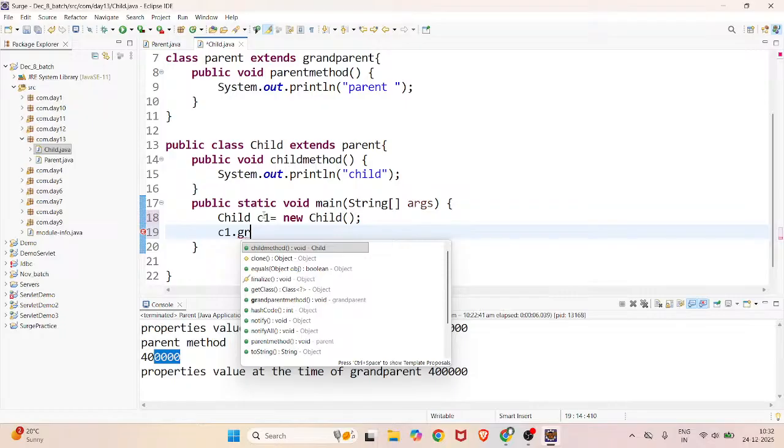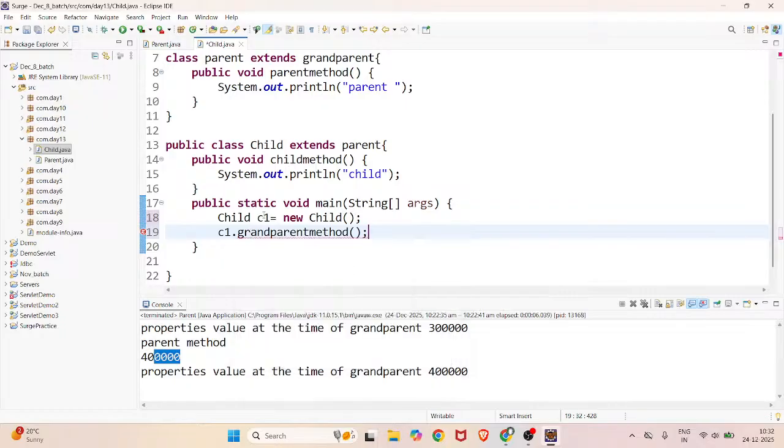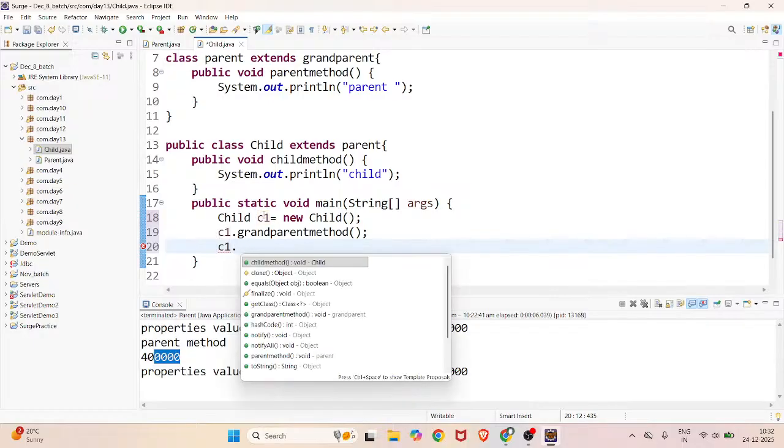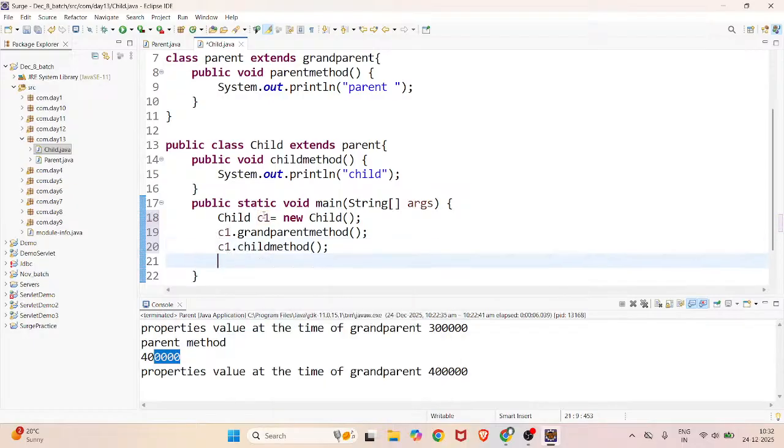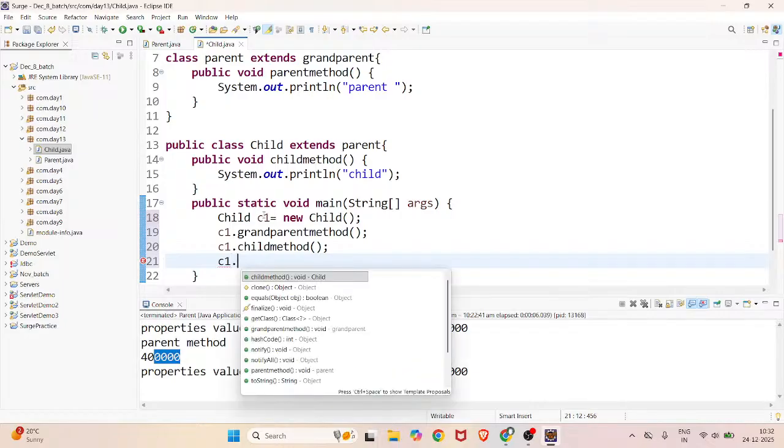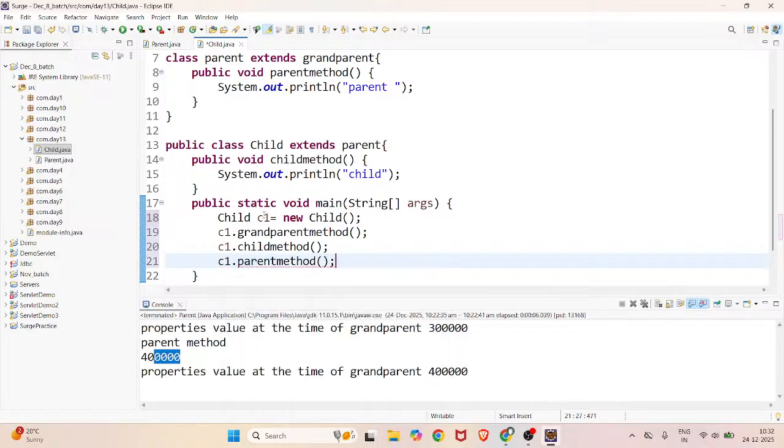It will show below. Here you can observe, I can access the grandparent method, the parent method, the child method also. This is the way you have hierarchy. That means you have the multi-level. You are not directly inherited from one class, indirectly you are inherited from one class, then it comes under multi-level.